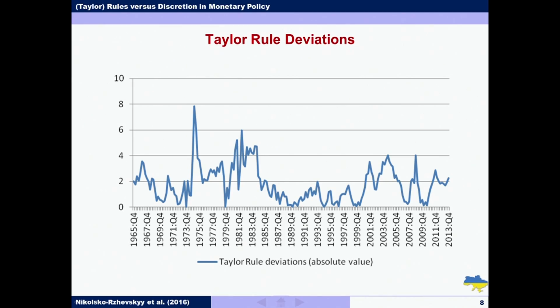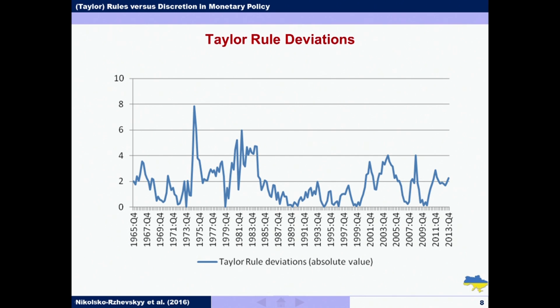So we use this real-time data, and that's the distance between the actual funds rate and the prescribed rate. That's a simple plot. Our next step is to try to run this plot through an econometric model and divide it into large deviations and small deviations. So our goal is to divide it into subperiods. And there are several choices of models you can use.